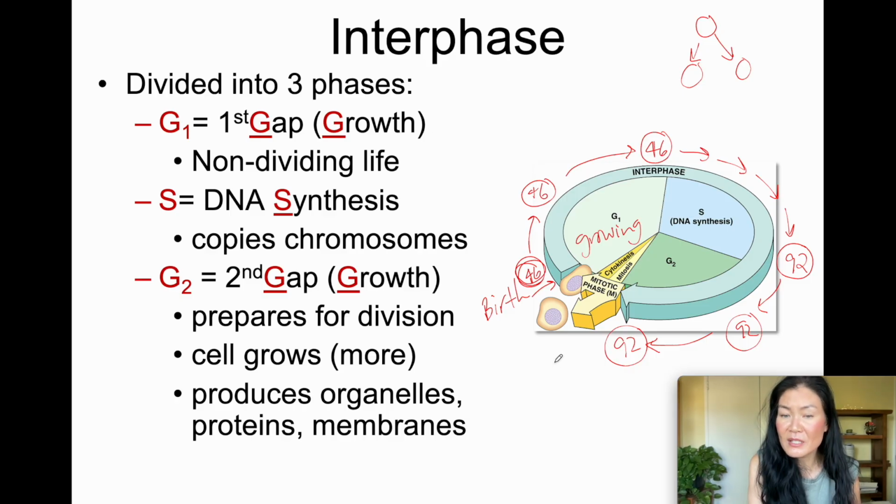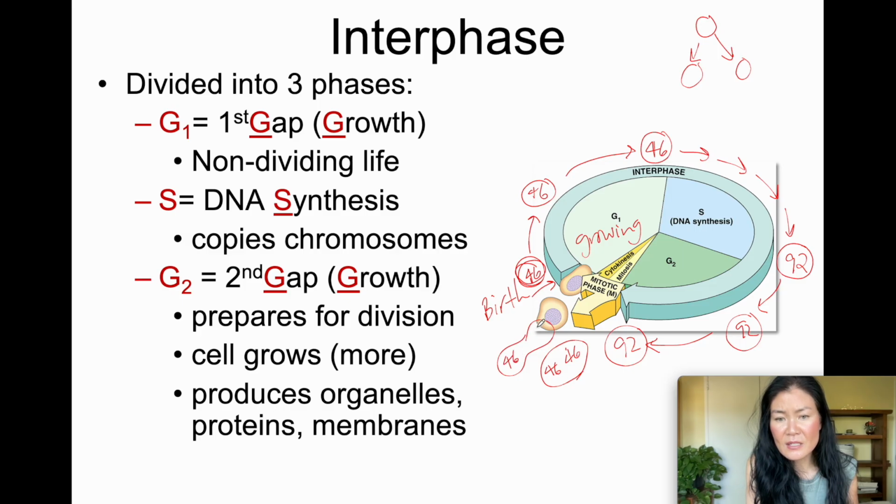Cytokinesis is where the cytosol splits, okay? So in mitosis, our cell is stretching and then it's eventually going to divide into 2 new cells. So we have 92 pieces of DNA in our cell at the end of G2, but then it's going to split up into 46 and 46, and then 46 and 46. And then when cytokinesis happens, the 2 new cells have 46 and 46. So that's how we go from 46 to having 46 and 46 pieces of DNA during mitosis.